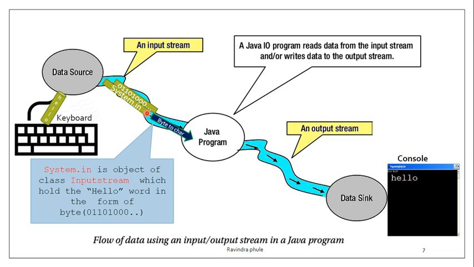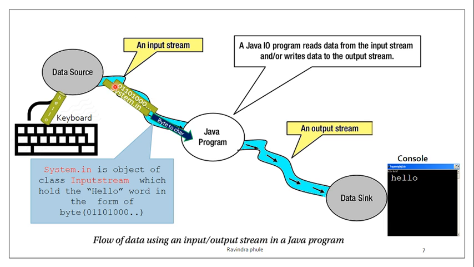So here is one guy called System.in who is coming to help us, and he is saying, okay, I will carry your hello world to the destination. In this case, our destination is the Java program, because we are talking about the input stream only. Later on we will talk about the output stream.